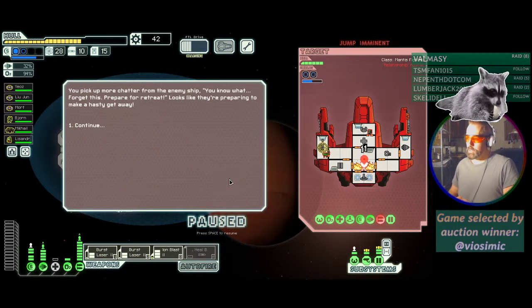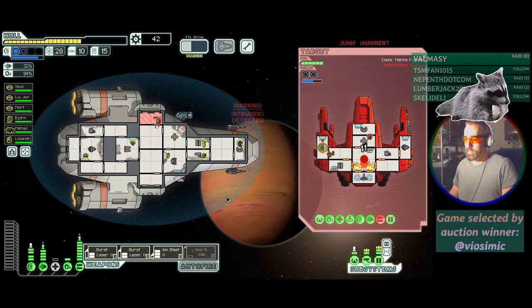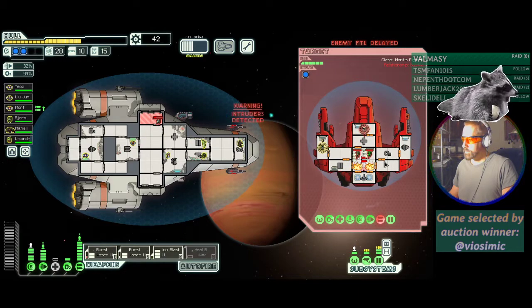You pick up chatter from the enemy ship. You know what? Forget this. Prepare for retreat. It looks like they're preparing to make a hasty getaway. No, you aren't. We have unfinished business.